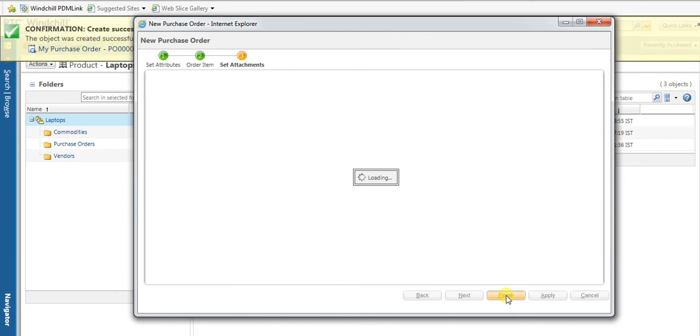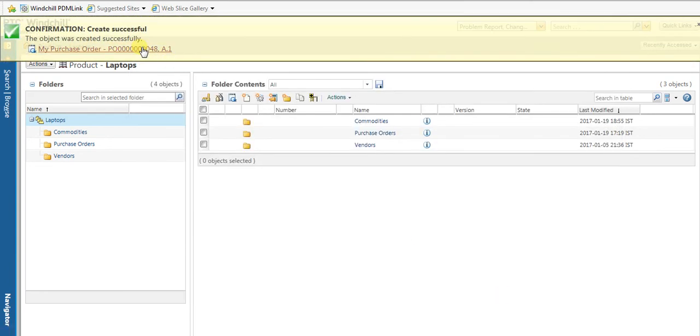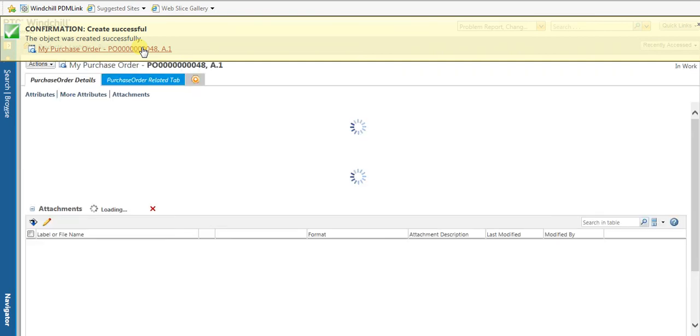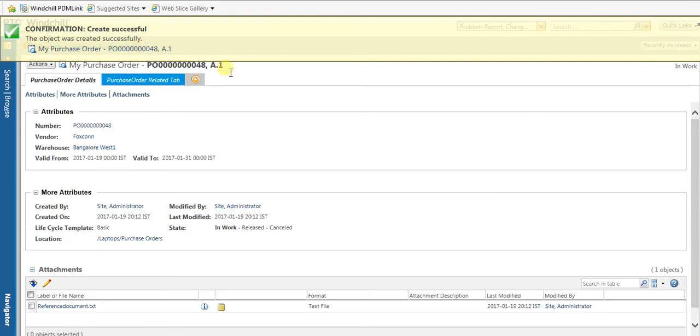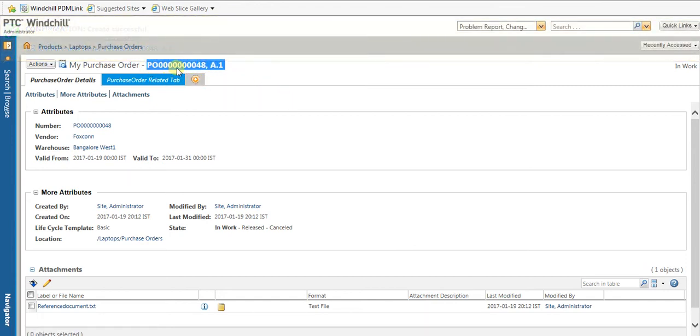As said, the purchase order is version controlled. We have the information of the purchase order, that is the purchase order number, which is auto generated. Current version is 8.1.